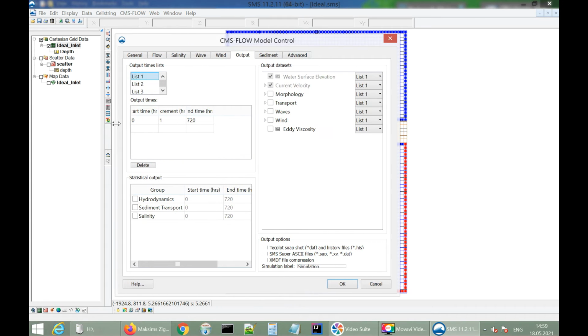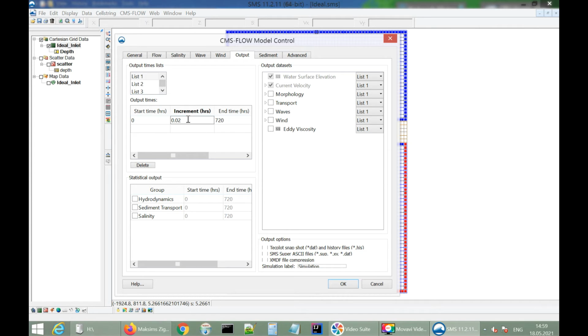So in the output we have to specify what will be the initial time in hours when we start the simulation, and after how much time we will save information about our simulation periodically. In our case, I use the lowest value.